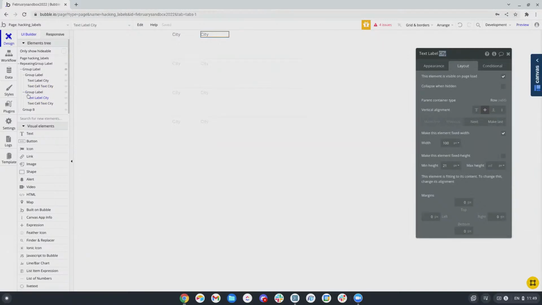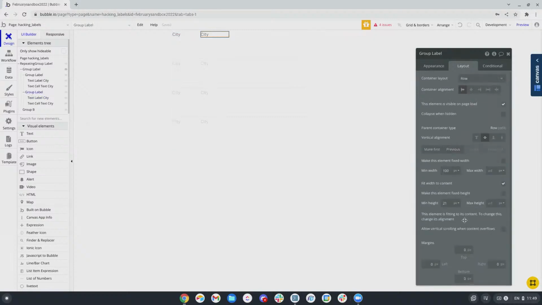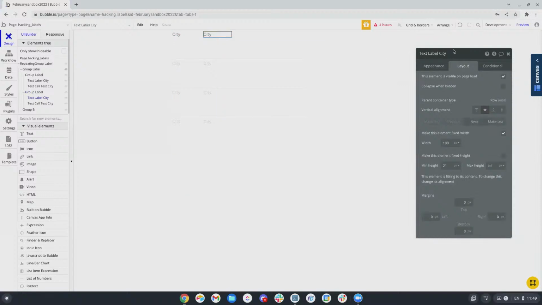Well, first, let's take the group itself here and the layout and give it a left margin of 10 for the whole group. And then this will be group label zip code, and this zip code.